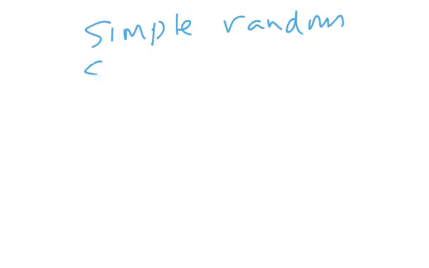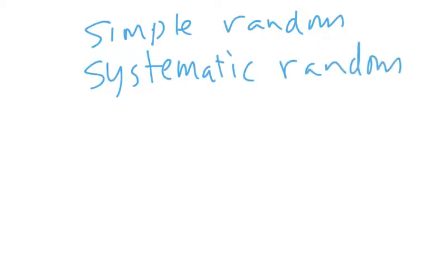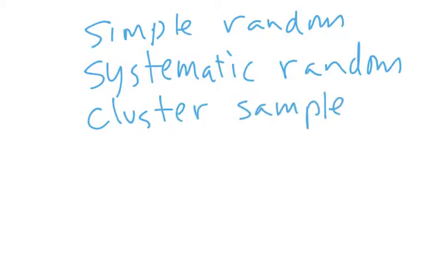So remember, we have the simple random, where you just randomly select people. You have the systematic, where you're like every third person, every fifth house, or something like that. There's a system that helps you choose the random people. Then there's a cluster sample, where you take different groups and hoping that each separate group represents the population as a whole, and then choose a few different groups. So kind of like at school, you would pick classes that have freshmen, sophomores, juniors, and seniors, and then decide on a certain amount of those classes to use.